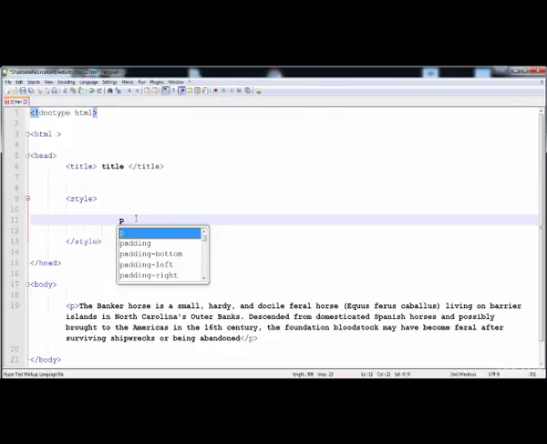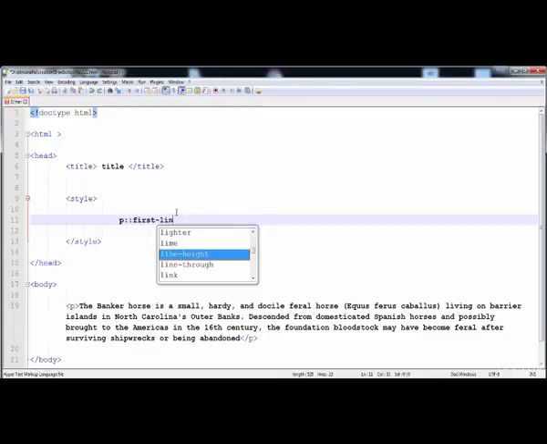First of all, write the selector, the paragraph, then we have to write two colons for the pseudo elements. Here first of all I'm going to style the first line of the paragraph, so we have to use the pseudo element first-line.